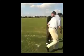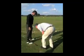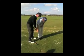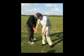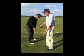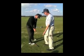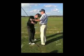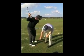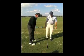A way to look at it too is, this is kind of a checkpoint that you can use as well: if I took the club back correctly, it would pass through that point right there. So maybe someone that has the club going too far inside, this is kind of a good checkpoint for it, okay? And then you keep taking it up to the top of the backswing. Now, set it down for a second. So that's kind of what I would do, taking the club back.